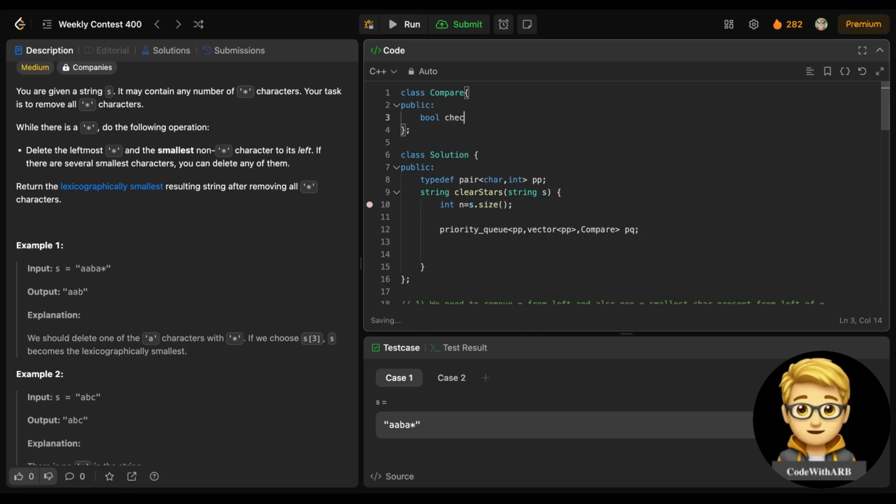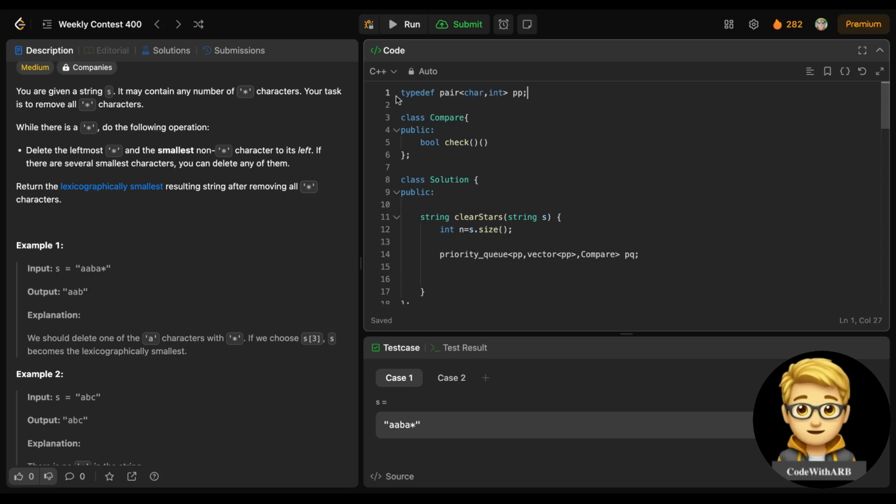So this will be the check, and what I will pass here is the pair which I have made. Let's define it here as pair of char and int, which should be pp.